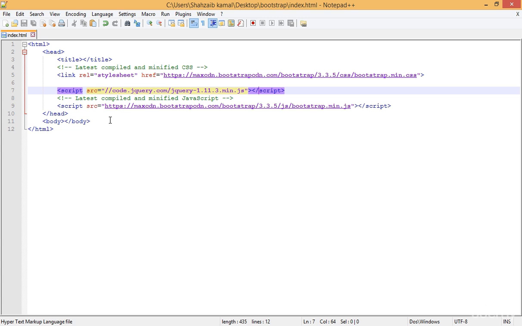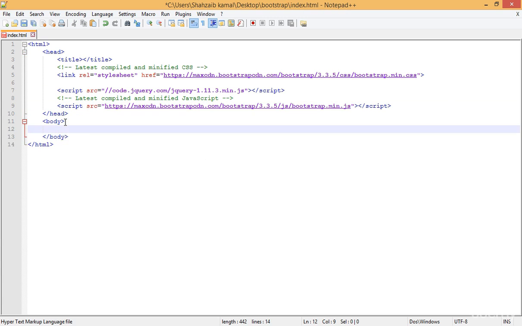The last thing about applying Bootstrap to your web page is that these files are not necessary for many features of Bootstrap, but for some features they are really important. For most features of Bootstrap, we don't need to apply the jQuery file and the bootstrap.js file. By the way, this is the time to test whether we applied Bootstrap perfectly or not.